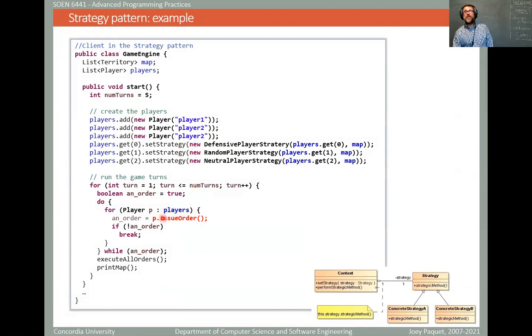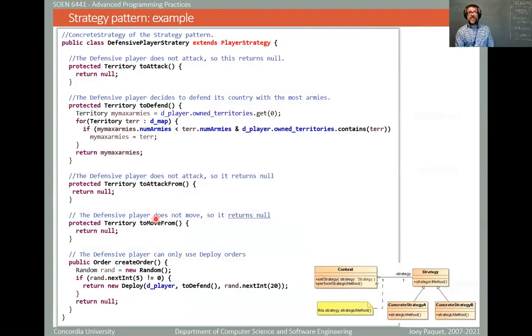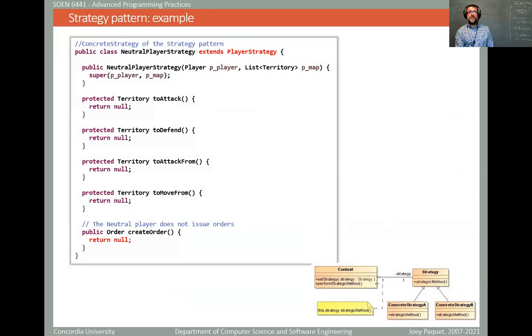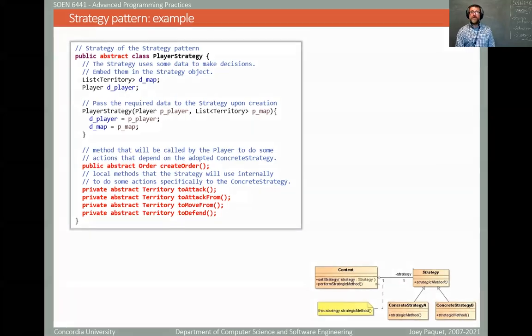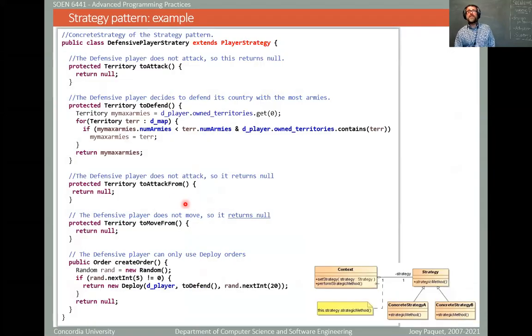It's going to eventually call the create order inside of the defensive player implementation, which is then going to call this method here, create order. And it's going to want to create only deploy orders, which use this method here to define what's going to be the target of the deploy order.